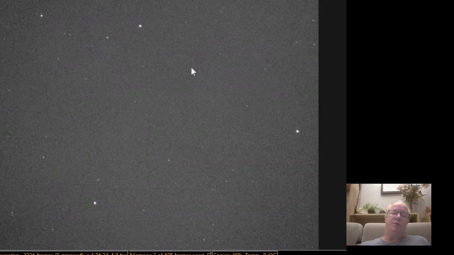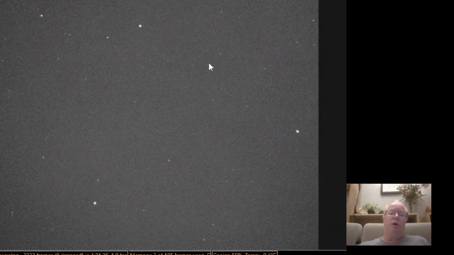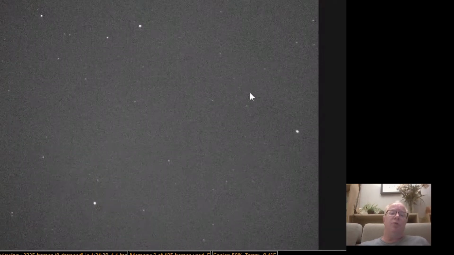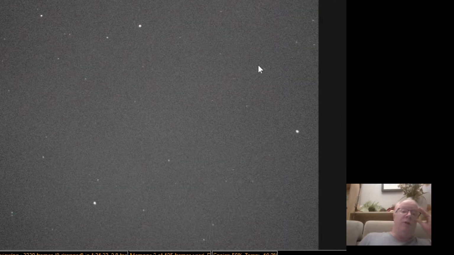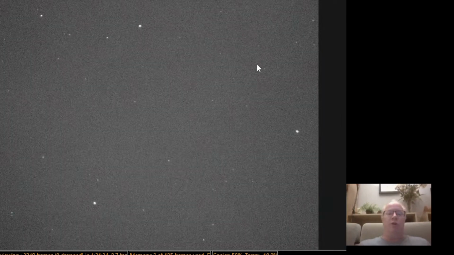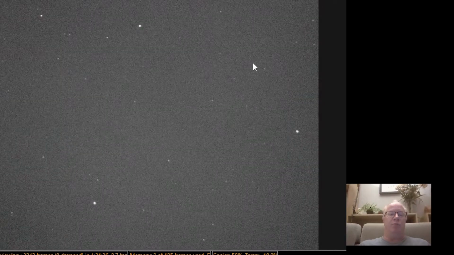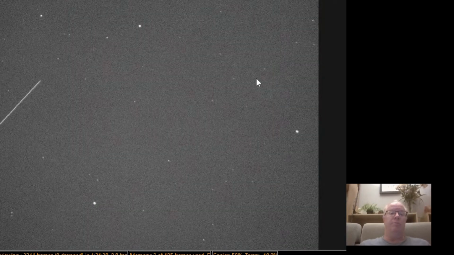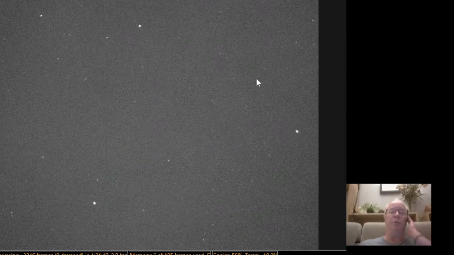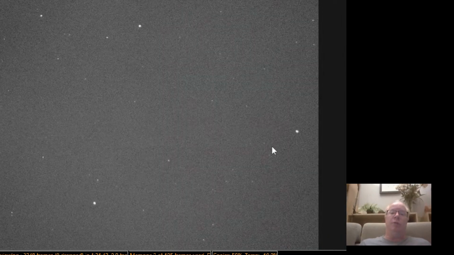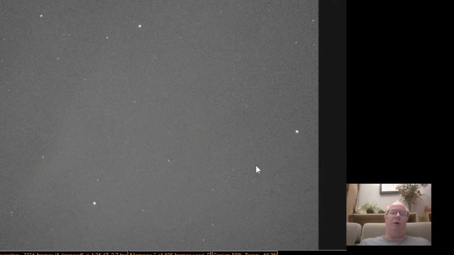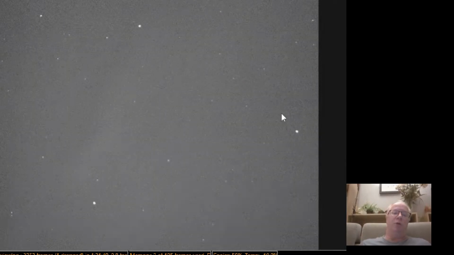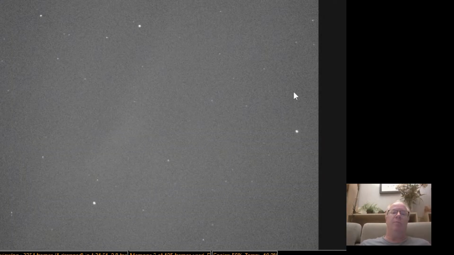So this little object, 2026 KT2, is only between 50 and 100 meters across, which means that it will be the smallest object that I've ever imaged with my telescope out in space. Because usually, oh, there's another satellite going through. Because usually asteroids are a few kilometers across for us to be able to see them. Oh yeah, you can see some haze blowing through the field there.